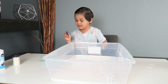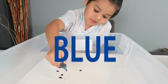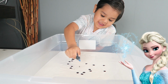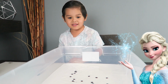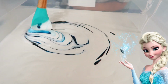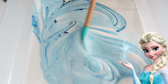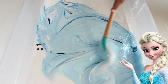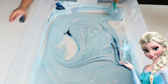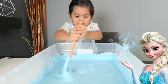Okay, now we're going to add some food coloring to our glue. What color are we going to add? Blue. What kind of slime are you going to be making? A frozen slime? Okay, that should be enough. You're going to stir it? Wow, that looks cool. Stir, stir, stir. Wow, look at the color. And we got it all mixed up.